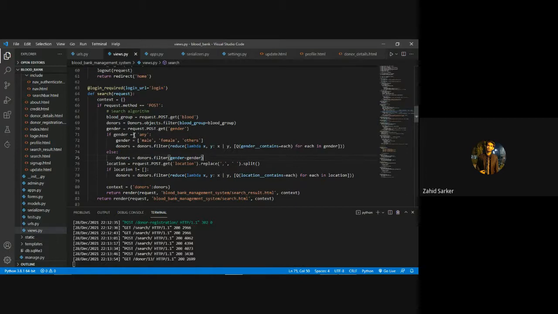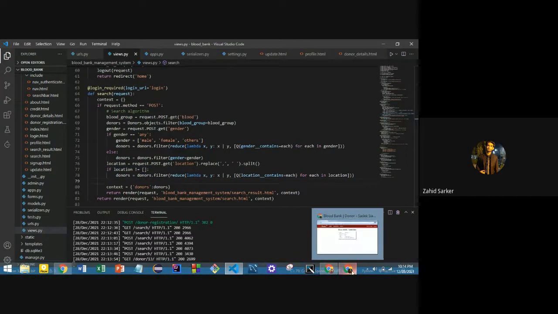But if the gender is any gender, then we query the database for male, female, or any gender. Now, if the location is not provided, then we do not filter anything. We just provide information based on blood group and gender. But if the location is provided, that means the location is not empty, then we further filter based on the location. So that's the search algorithm.